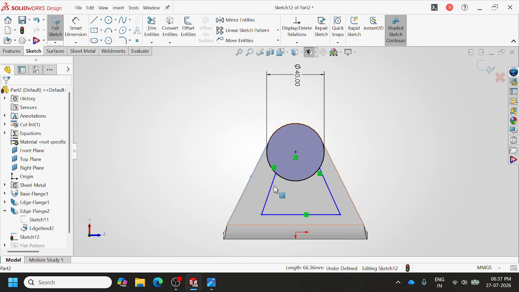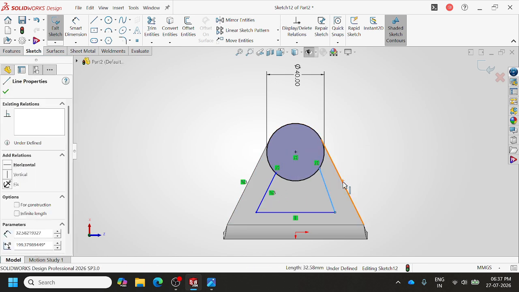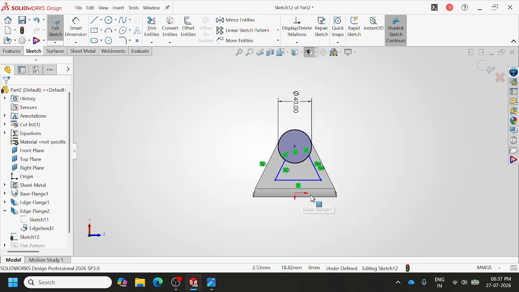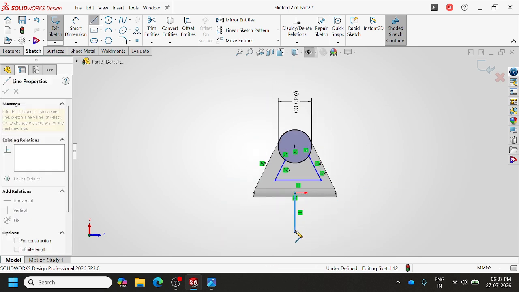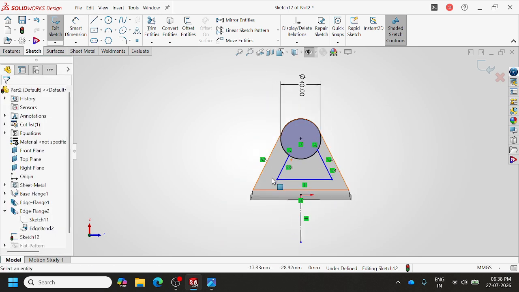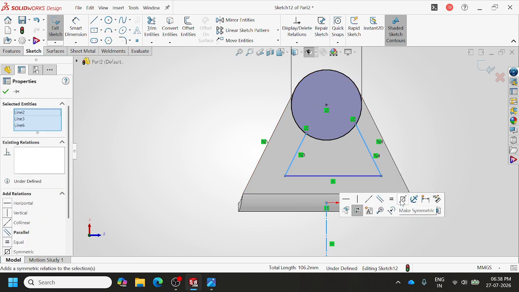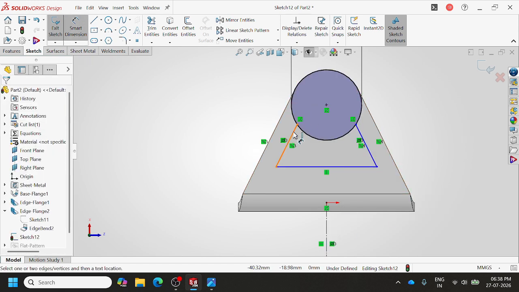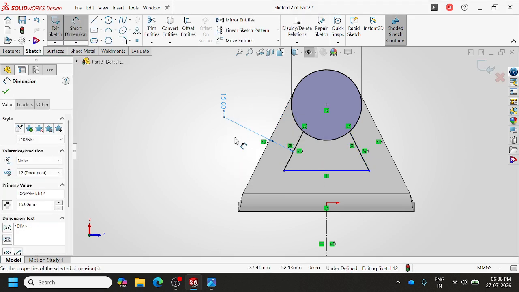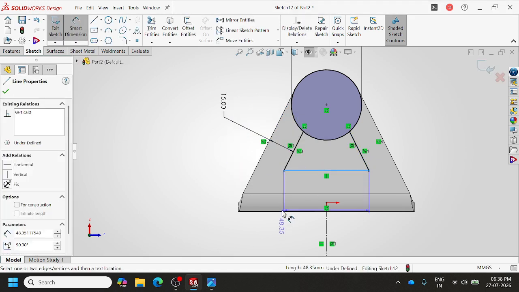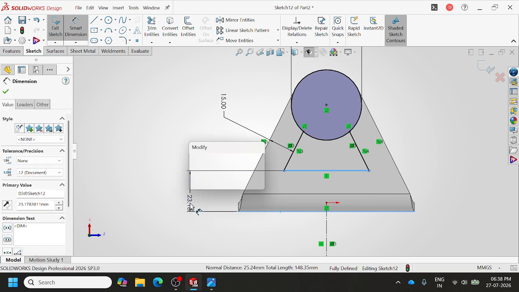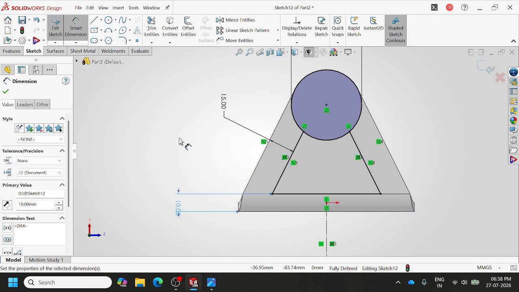So what I'll do, I'll make this and this parallel, this and this parallel, and one more thing, I'll make it symmetric also. So if things change, symmetric, this is 15 mm and this one is 10 mm, this one is 10 mm.